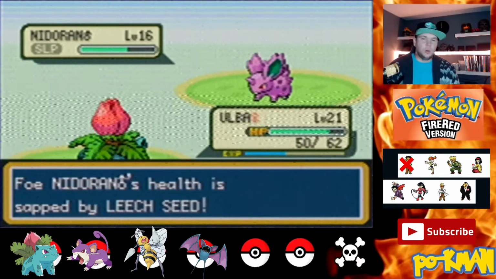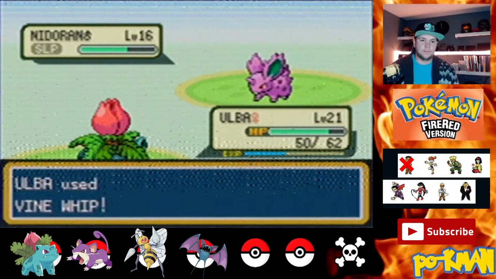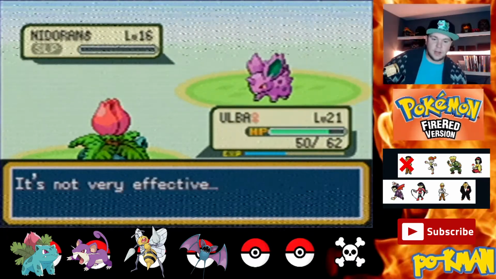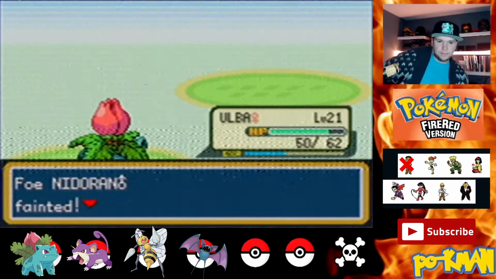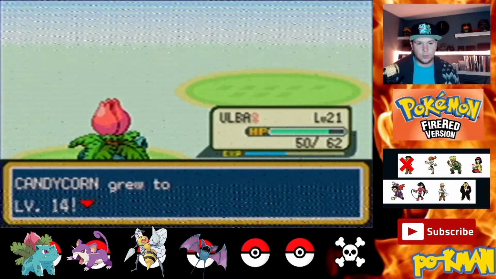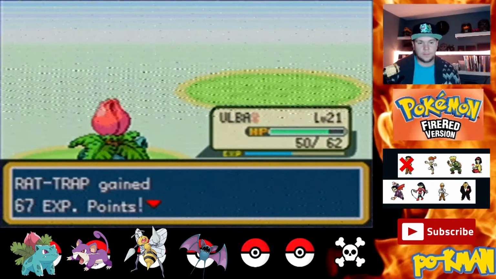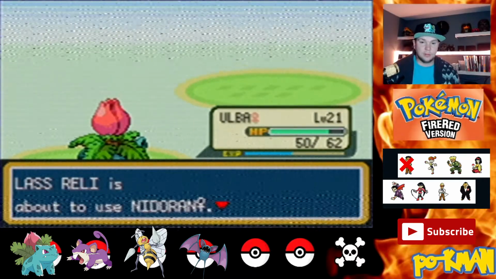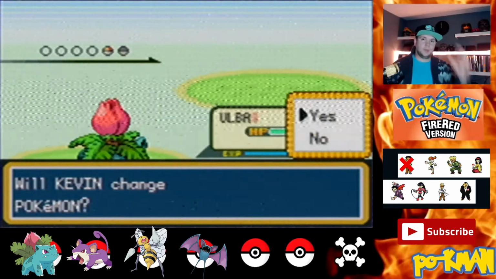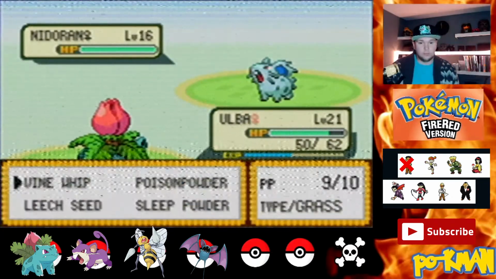So what else could we potentially catch in this next route? I'm not looking forward to catching an Oddish or a Bellsprout, because that does not help our team's diversity. Certainly want an Abra. I don't know what my other options are. Candy Corn grew to level 14. And I'll tell you what, I think it might even be possible that we run into a Caterpie or something, which might be brutal.